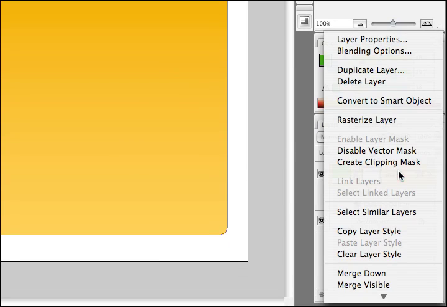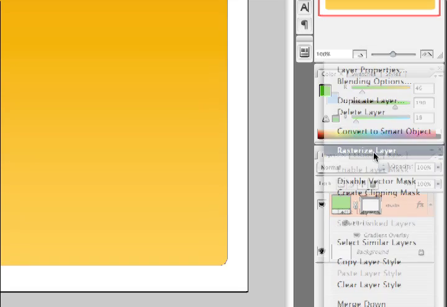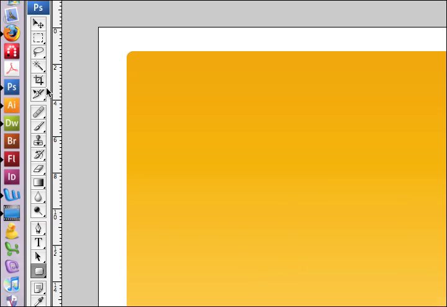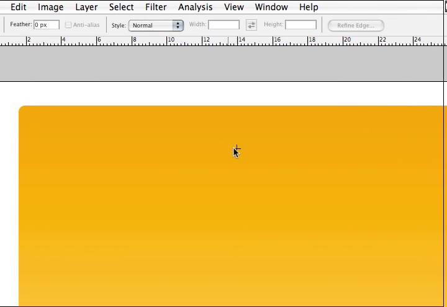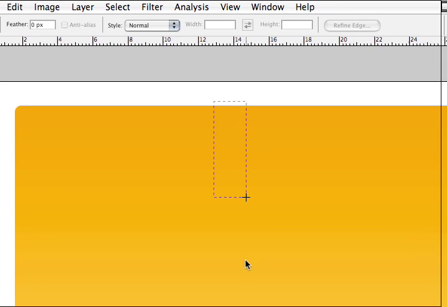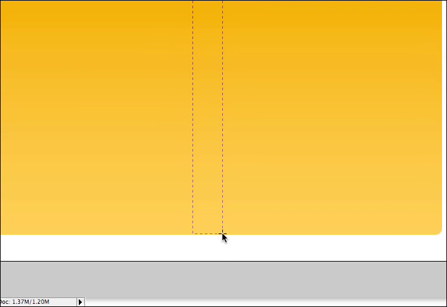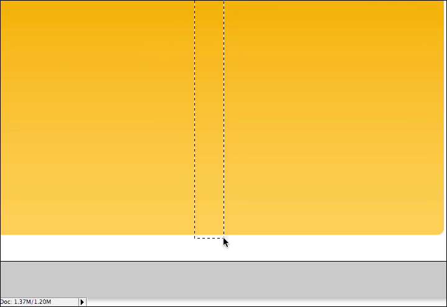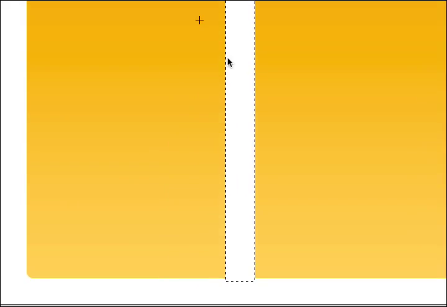So the first thing I'm going to do here is just rasterize this layer. And then what I'm going to do is just take a chunk out of the middle so that you can separate it. So this is just rough, just for the purposes, but you could use grid lines just to go over it. So as you can see, I just split that up to a rough half.